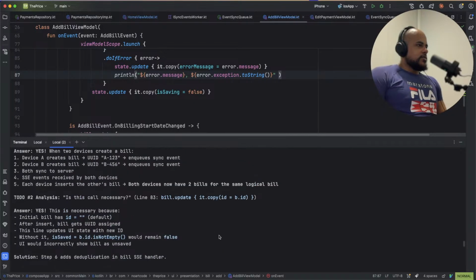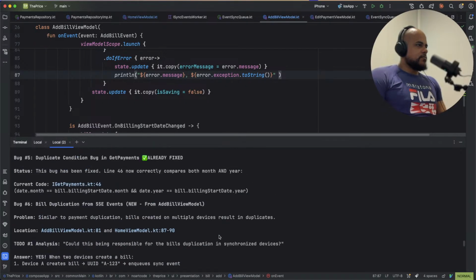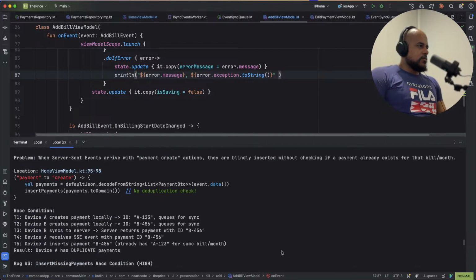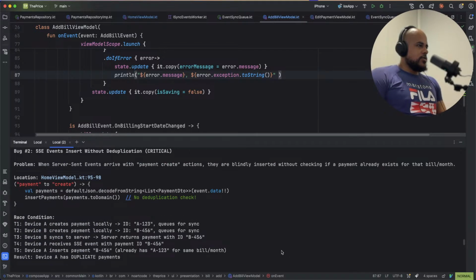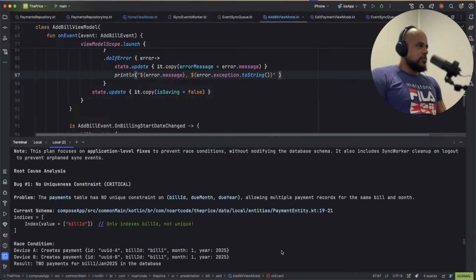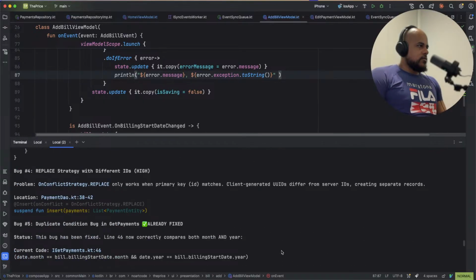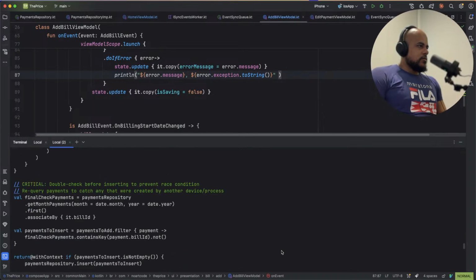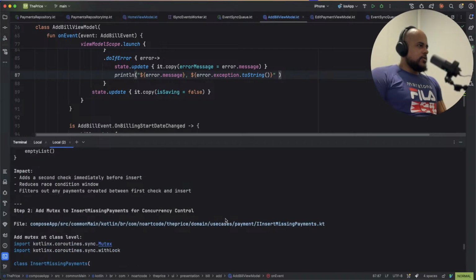Step 6. Payment is missing. No duplication check. Critical. We need this double check.